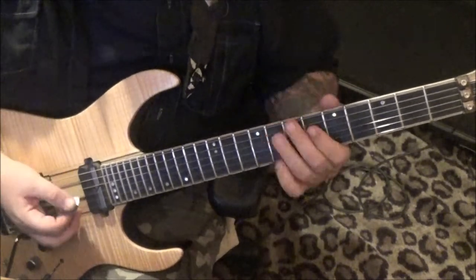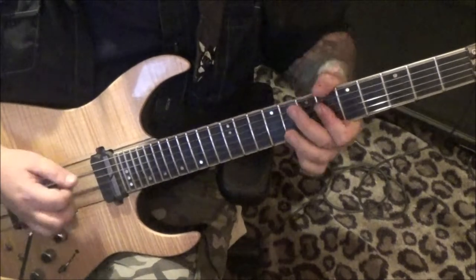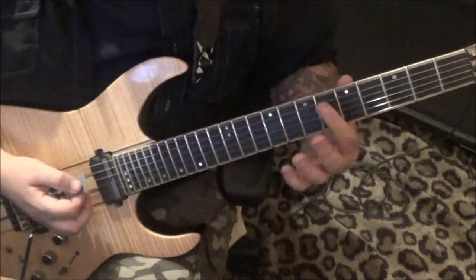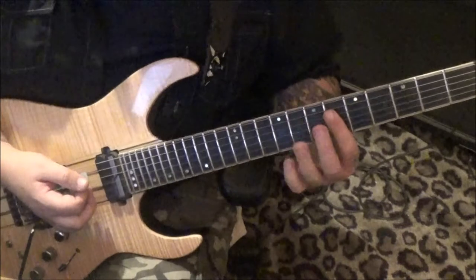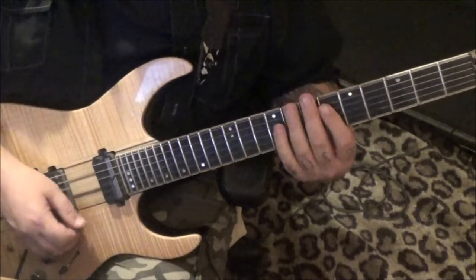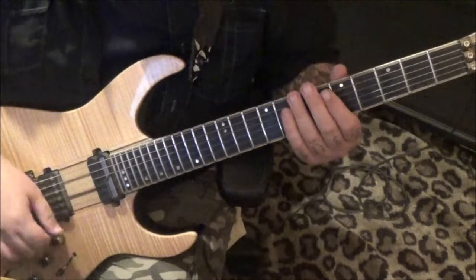You can pick that how you want, but the eight-sixes on the end have got to be quicker — you could down-stroke that faster. Six on the A and D, to eight on the A and D, to eight on the D and G, to six on the D and G — those two are the quicker ones. Double dots, so really you're doing that whole thing three times, or six times.